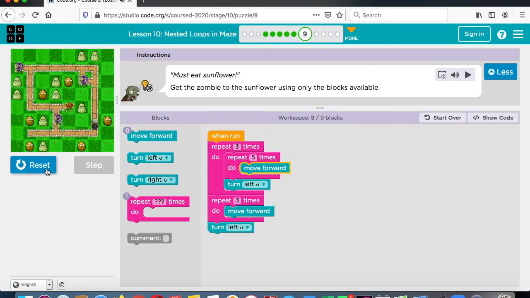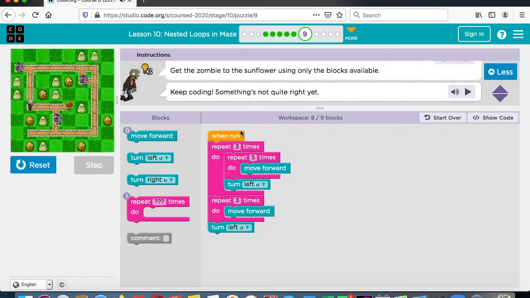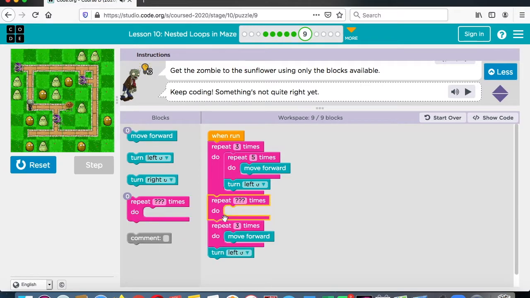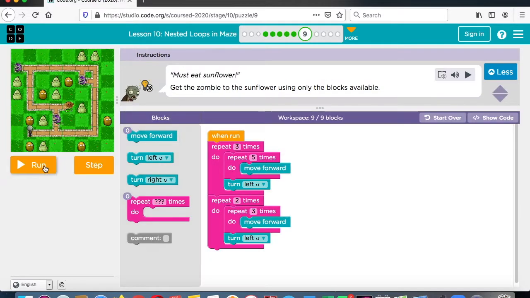This is a trickier one. Turn left. Now he's almost there. And what we can do is repeat this again. You can go here and say move forward again 3 times if you want. You could do that. But because you already have this in here, you could just repeat that second one. So we have a nested loop here. First you run this nested loop, then you run this nested loop. A repeat of the repeat.